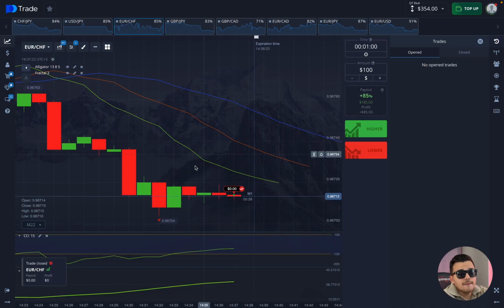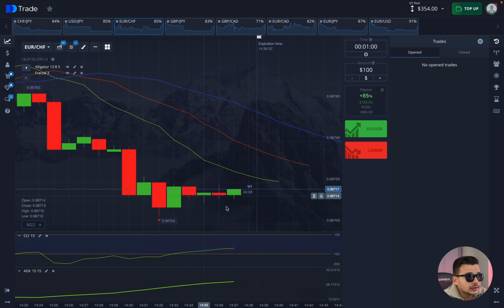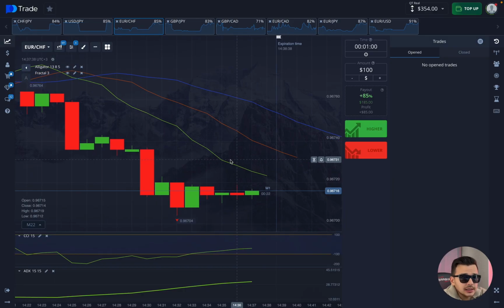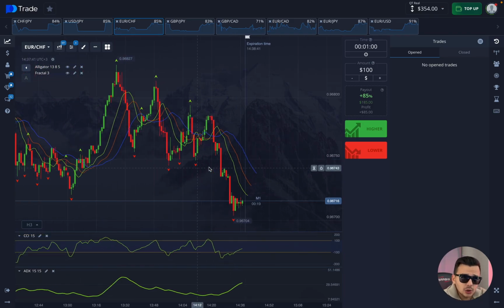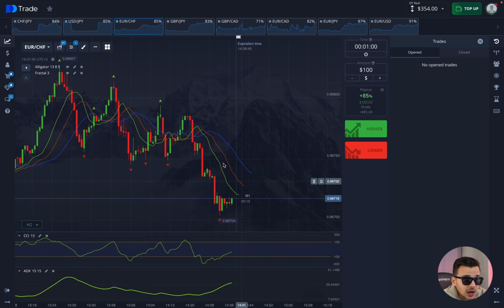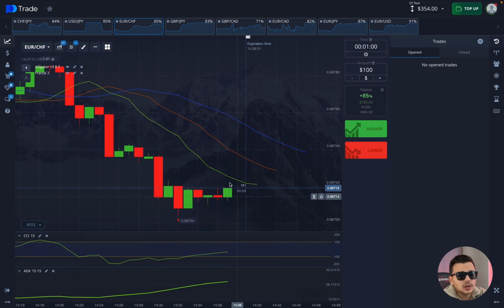And here, unfortunately, a bit unlucky. The candle closed very close to the opening level of the deal. The price is standing still, and here we go. Still a small exit is happening now, but still the deal closed in negative. I think that still is a little unlucky. In general, the logic of entry was absolutely correct. As you can see, now the exit is up. In the next minute I have, but that's okay.